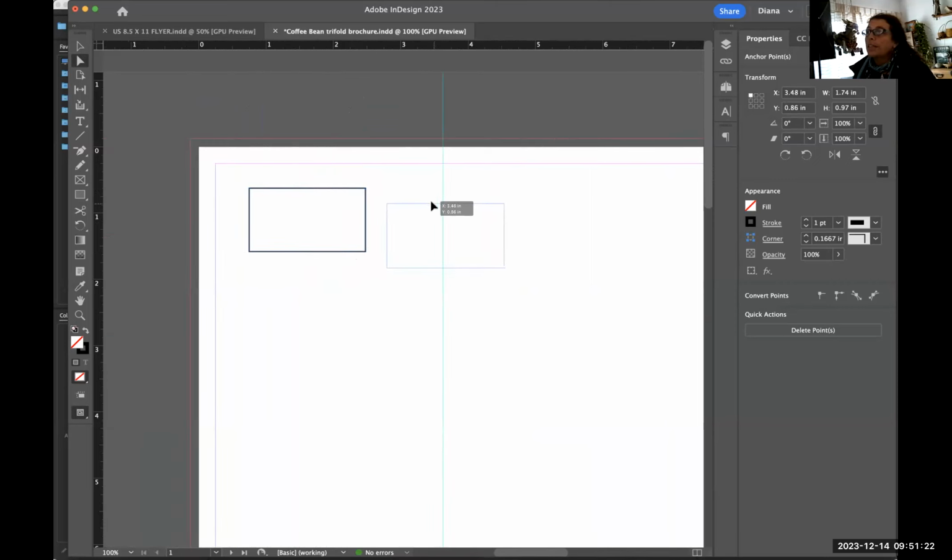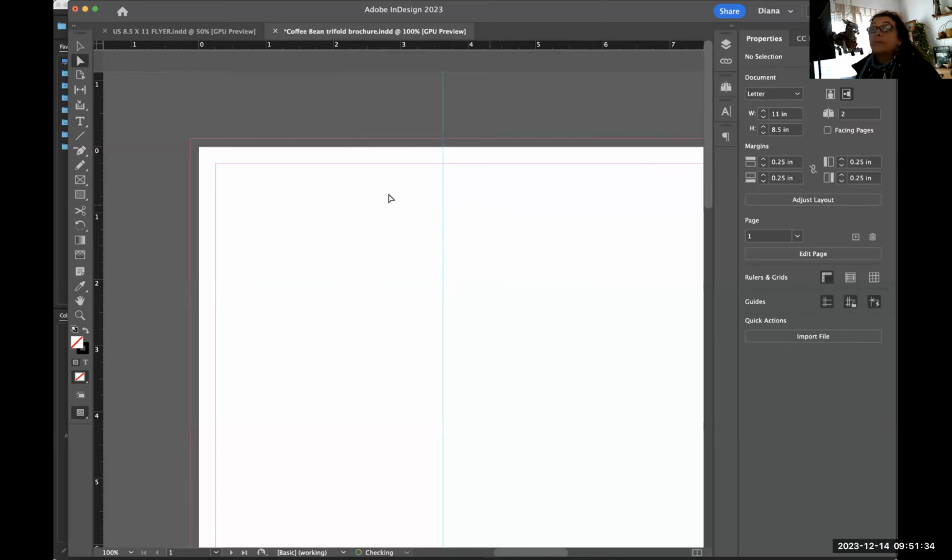I'd have to put the center, that little center point of this document right there. That will say 3.25 or whatever it is that it's going to say right there, right? So anyway, right now we don't need it, but whenever you create a shape, it also tells you its size and its positioning.